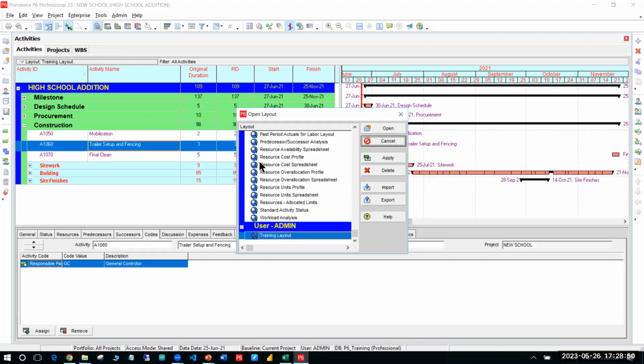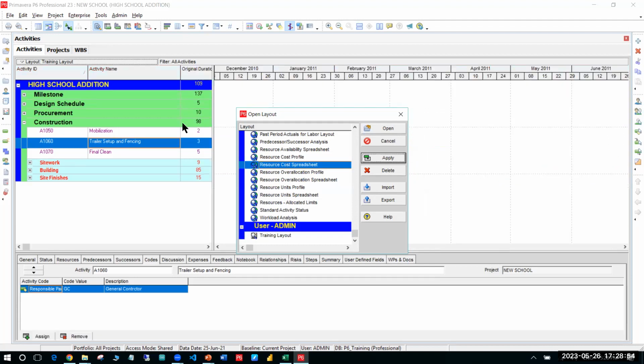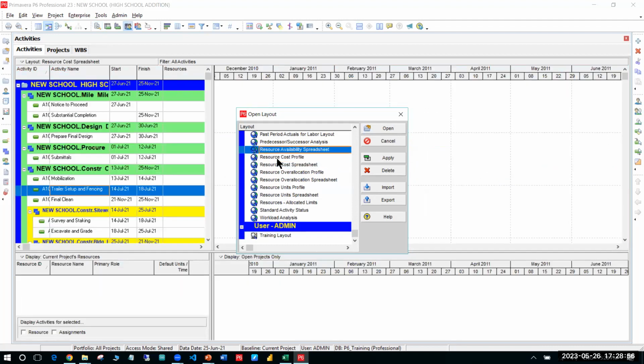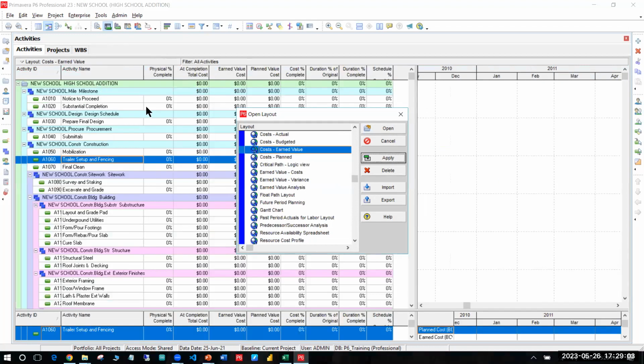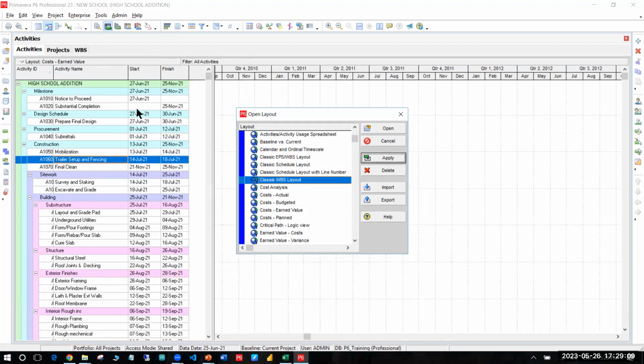Whenever I apply a layout, the whole layout will change. See, everything is changed. If I want to apply this other layout, I apply it. See, the cost columns, everything is changed. These are all default layouts. Classic WBS layout, I select it and it will show like this.